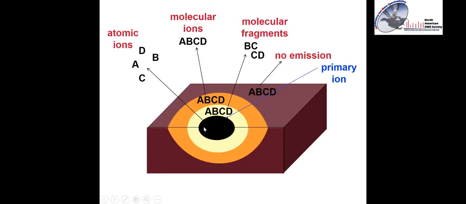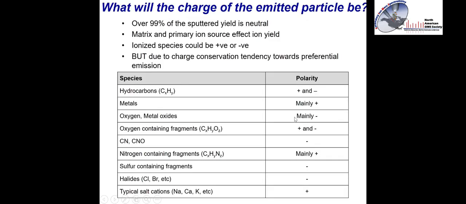I discussed this a little bit in the previous slide, but in the generation of ions, typically we get most of the atomic species from the point of impact, and as you move away from that point of impact, you start to get fragmentation and then emission of molecular ions, and then you reach a point where there's no emission because the energy propagation is stopped throughout the surface. So in that process, we generate a large amount of material.